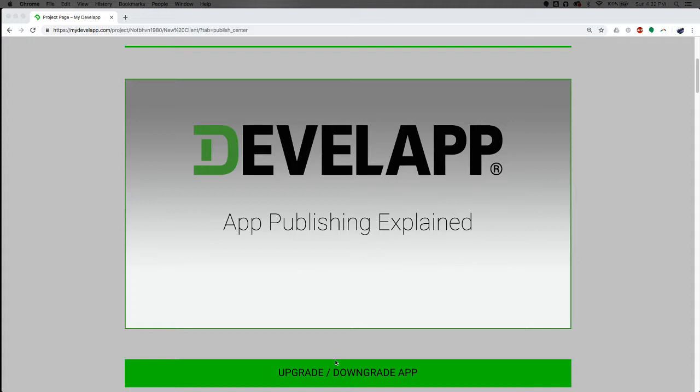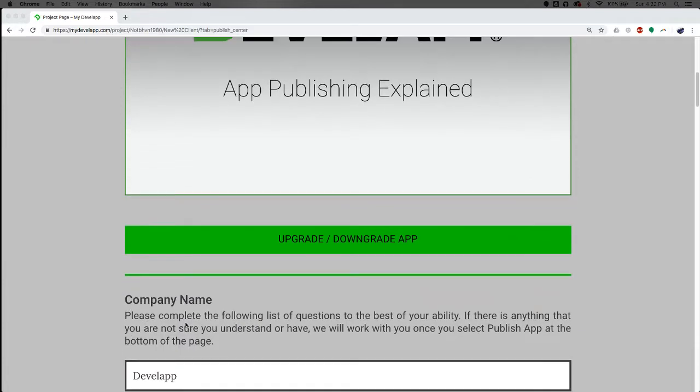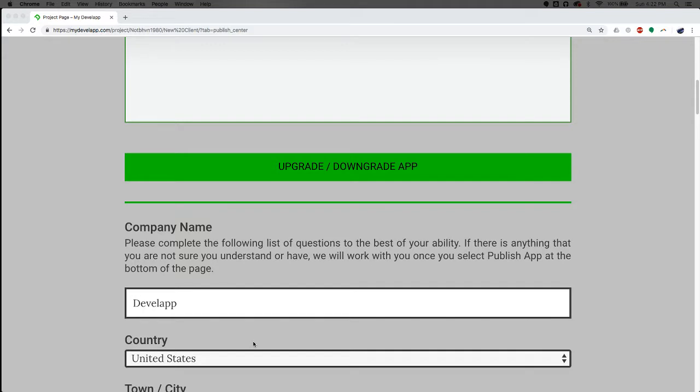Once you finish that process, then you can upgrade or downgrade between the two if you don't want one, but it will then start to collect the information that we need to assist you in publishing the app. So again, we do all the publishing. We do require that you get your own developer credentials, and we can help with that. But as far as all the tug and pull of putting the app together and putting it in the store, and screenshots and everything that goes along with it, we've got trained people to do that, so it makes it very, very easy and time efficient for you.